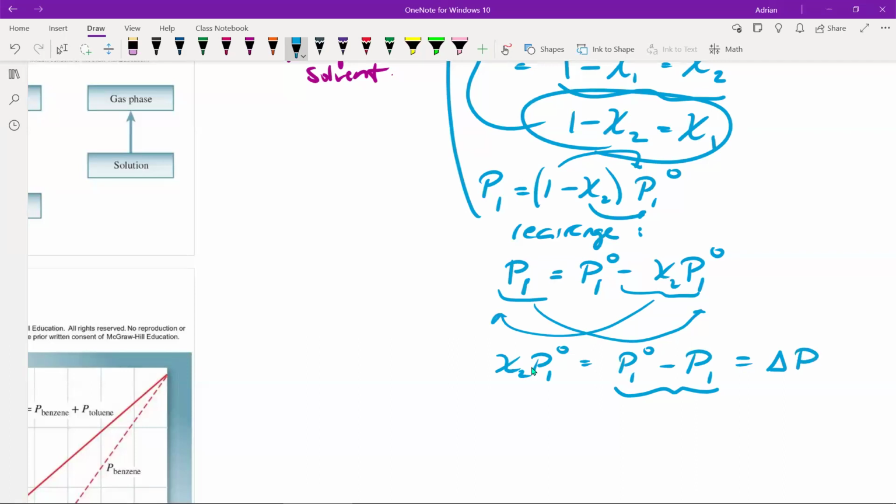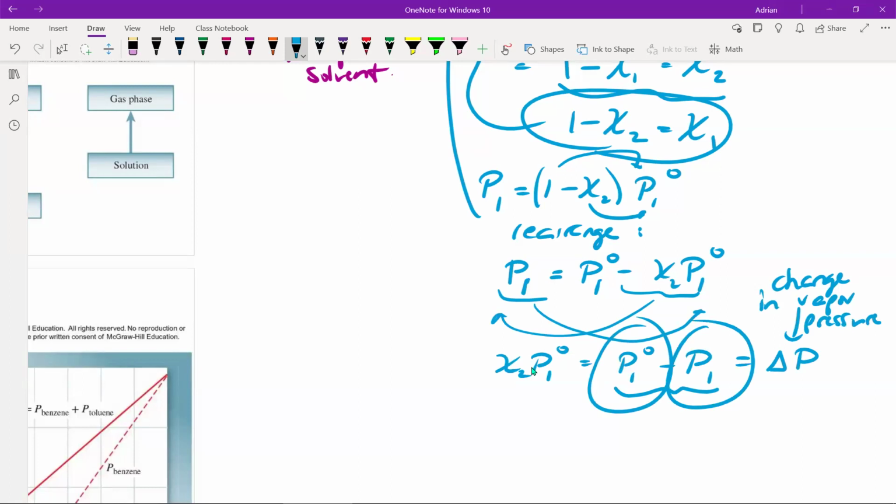So we've just done a little bit of math, a little bit of rearrangement, a little bit of mental gymnastics, and we're then able to calculate the change in the vapor pressure when we have a pure solvent compared to the solvent in a solution, as long as you know the mole fraction of the solute, and as long as we know the vapor pressure of the pure solvent, which can be looked up in different sorts of tables.